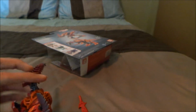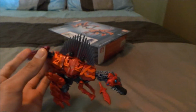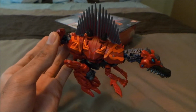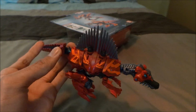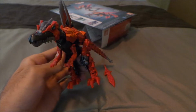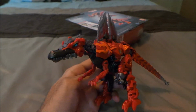So, the sword, it goes right behind here. And obviously, I'm not gonna go too much into detail of the transformation. I'm just gonna skip to the part where I haven't fully transformed. But I did find a video of this guy who does unboxing of Transformers. He did every single one. He has every single type. He has an entire shelf stacked with a bunch of toys.